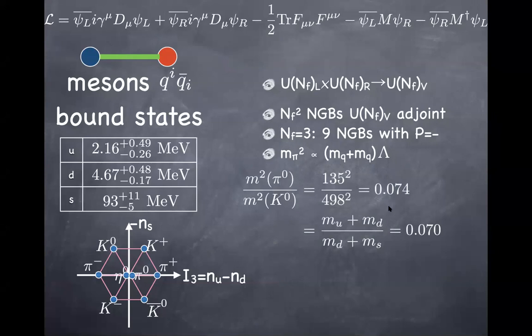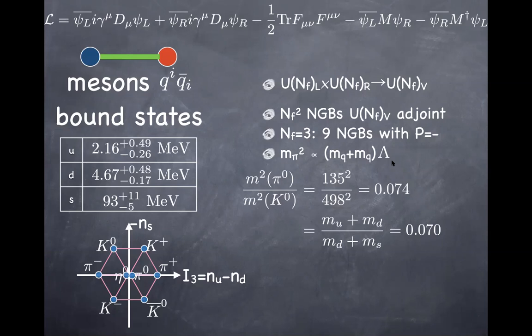And indeed, you find such particles. For the case of pi plus, you're talking about up and down quark. In the case of pi naught, you're talking about U U bar and D D bar. And once again, the expectation is that M pi squared would be M up plus M down times lambda for the pi naught particle. K naught is the bound state of anti-strange quark and down quark. So in that case, you would expect that the mass squared of a K naught will be proportional to M down plus M strange.